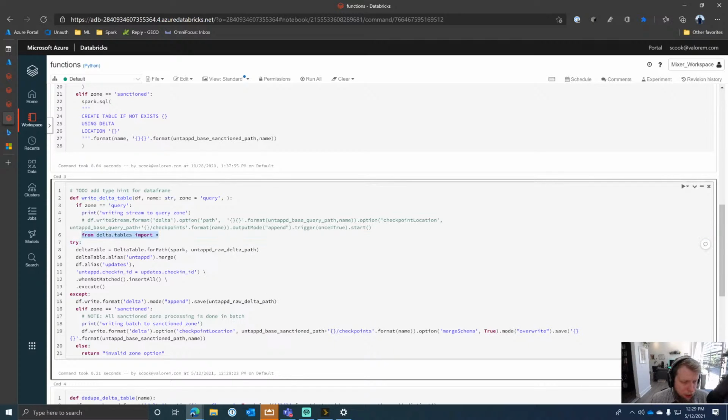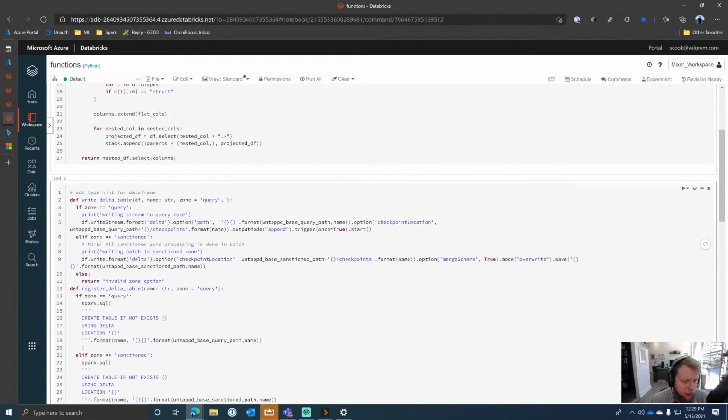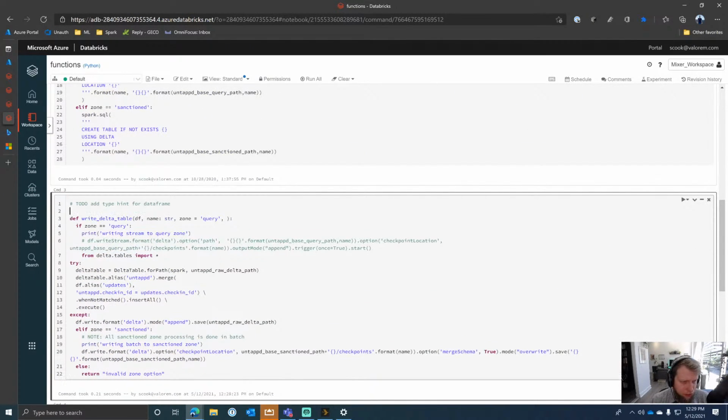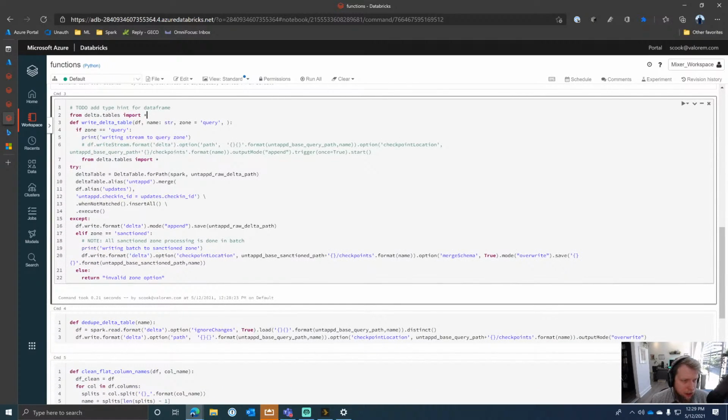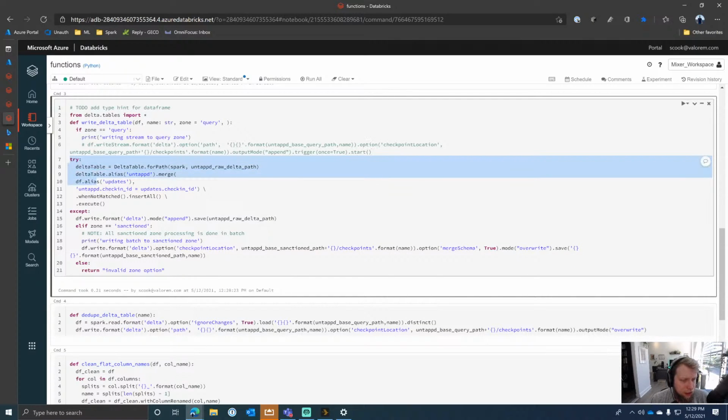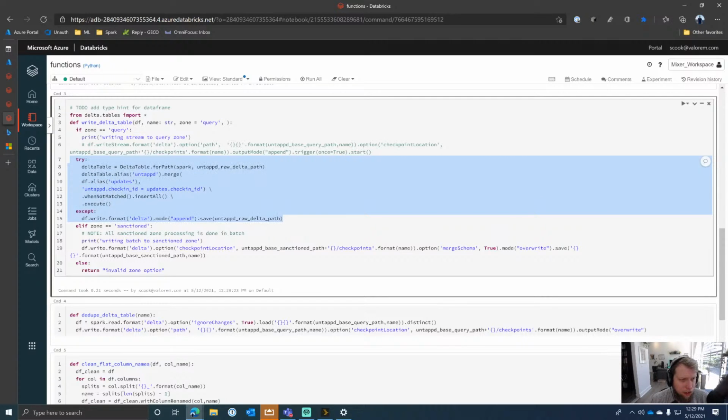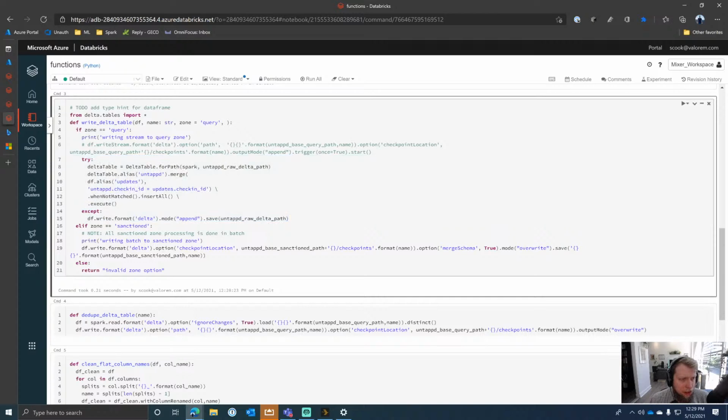We'll go ahead and put our imports up here. Okay, and then, okay, so what we want to do is take, so we're going to take this because that's going to be our actual path name.